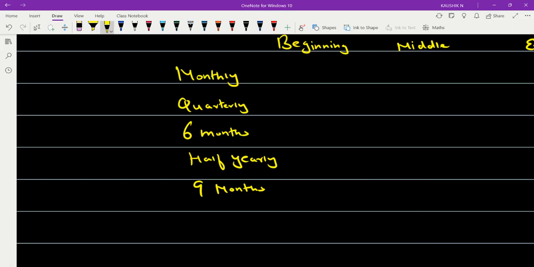No, the concept is not one and the same. 6 months is nothing but the accounting period is only for a period of 6 months. Half yearly is nothing but the accounting period is of 1 year, which we are dividing into two different halves. So half yearly basis. In general, if you see, half and 6 months seem the same. But in the case of 6 months, the accounting period itself is only for a period of 6 months. For half yearly, the accounting period is for 1 year, which has been divided into two halves, phase one, phase two: 6 months in the first half, 6 months in the second half. Can you understand? Now first prepare this table first.